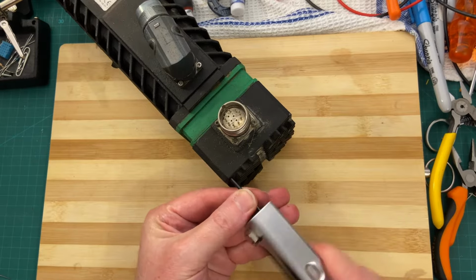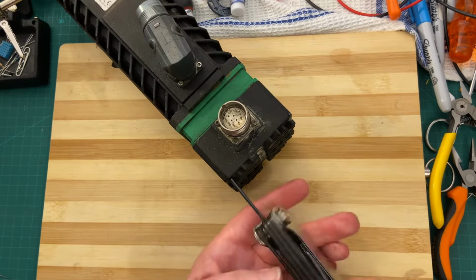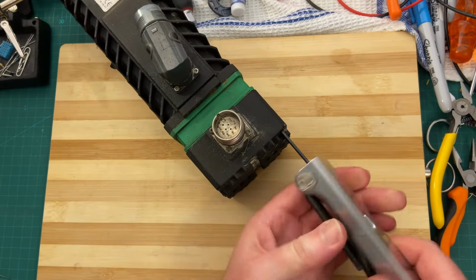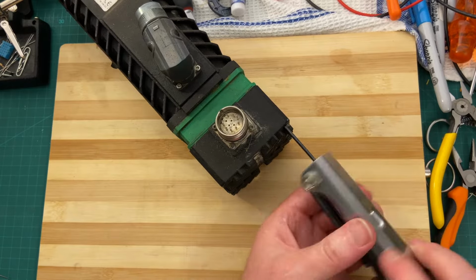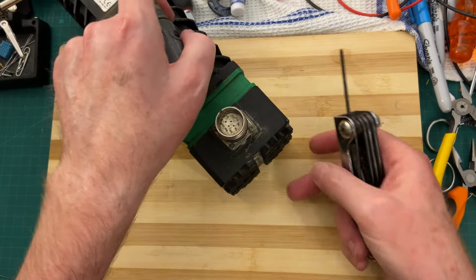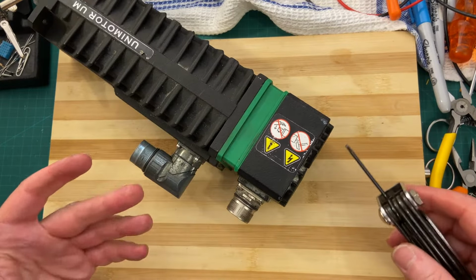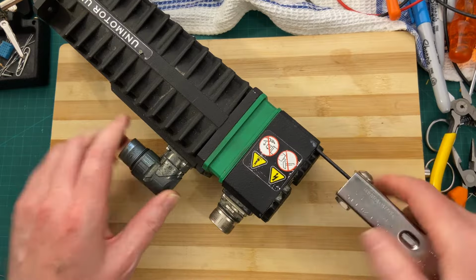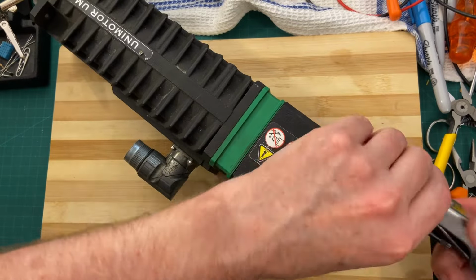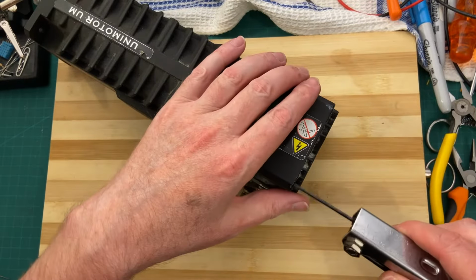So what you do is pop out four screws. This is quite an old motor. It was called the Uni Motor UME range from Control Techniques. It has subsequently been replaced with the FM range of motors, and this thing is dirty. That's why we do this on this plank, on this cutting board, so we can clean it afterwards. No harm, no foul.